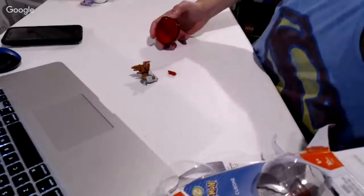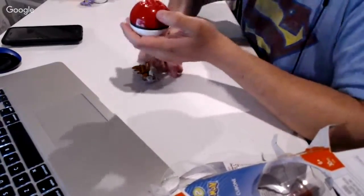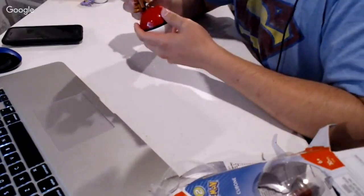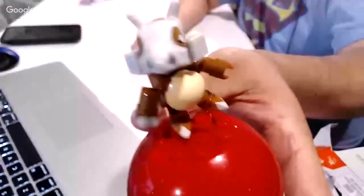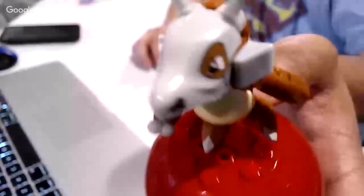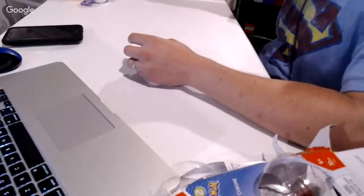Why is there a red piece in here? That is to go on top. Oh, to stand them on the Pokeball. Okay. Yeah, I did notice that with some of the other packs, they have something like that, what looks like a jumper tile or something to stand them on top. There he is. And now you finished before me this time because I'm still working on the head. Q-bound. That was pretty good. Thank you. I appreciate it.